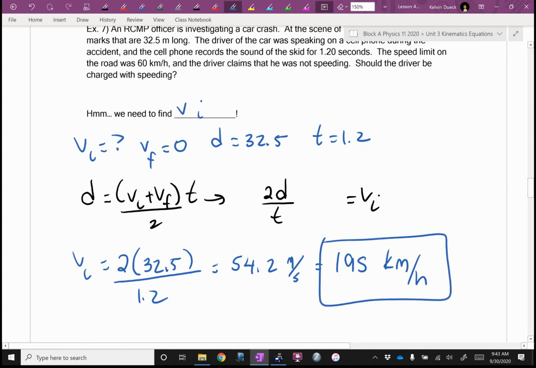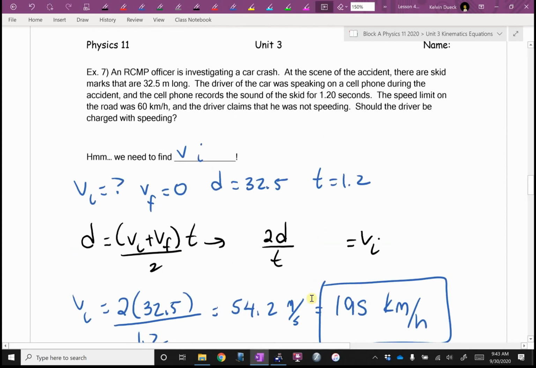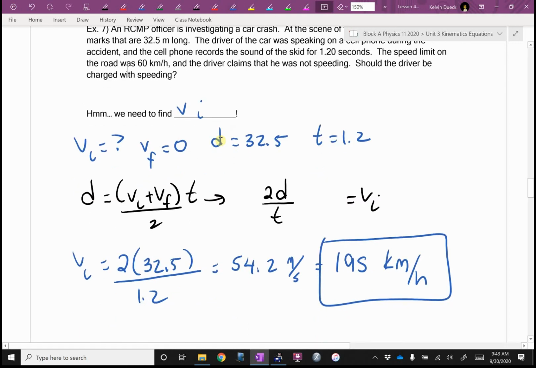I never said this guy was drunk. Now, I like this question. One thing I don't like, because right now you don't know much physics, I had to make up the fluke that the cell phone recorded the sound of the skid. Later on this year, we'll revisit this question, and I'll show you how, from nothing but the length of the skid mark, you can calculate how fast they must have been traveling. But I have to teach you how to calculate the force of friction first, and that's going to be in about a week and a half or two, whatever we are on this weird quarterly system. So we will revisit this, but for now, I had to contrive that we got the time of the skid marks at least.